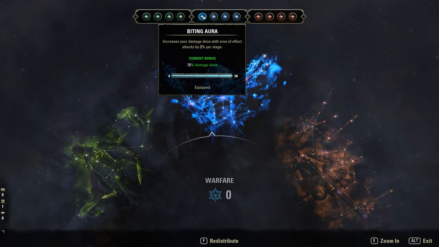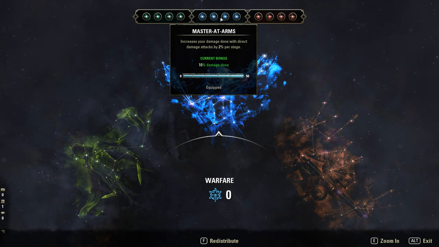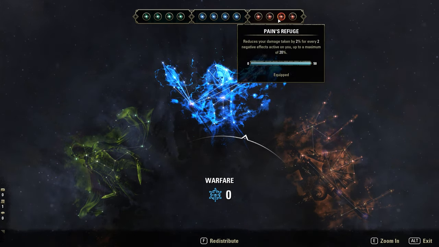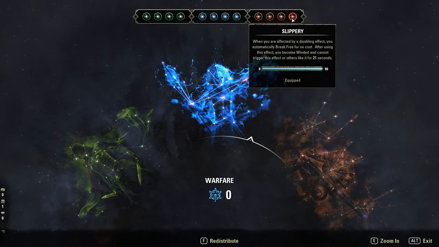CPs, nothing special. Biting Aura, Mastered Arms, Steady Aim, Ironclad, Celerity, Sustained by Suffering, Pain's Refuge, and Slippery.